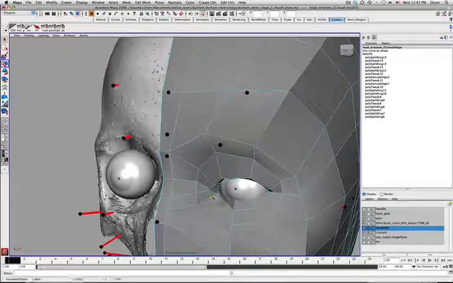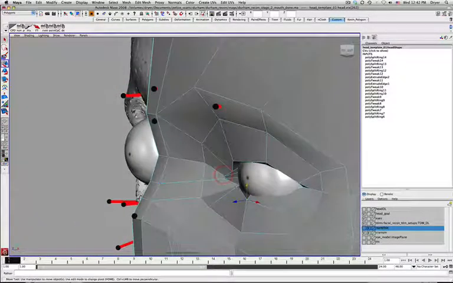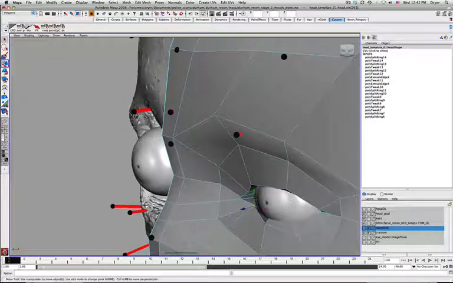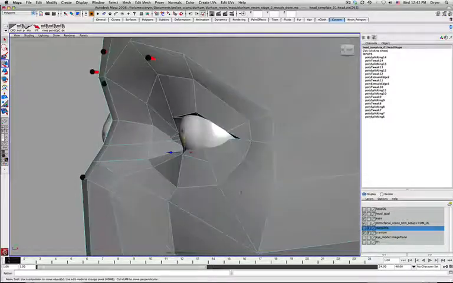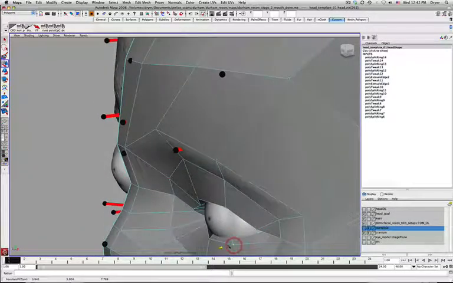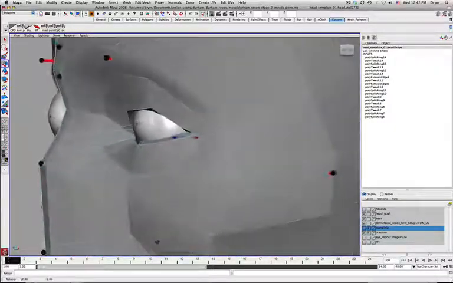And you can see how that shape is already forming. Oops, I think that was too far. So you can see how the shape of the eyelid is getting worked in.